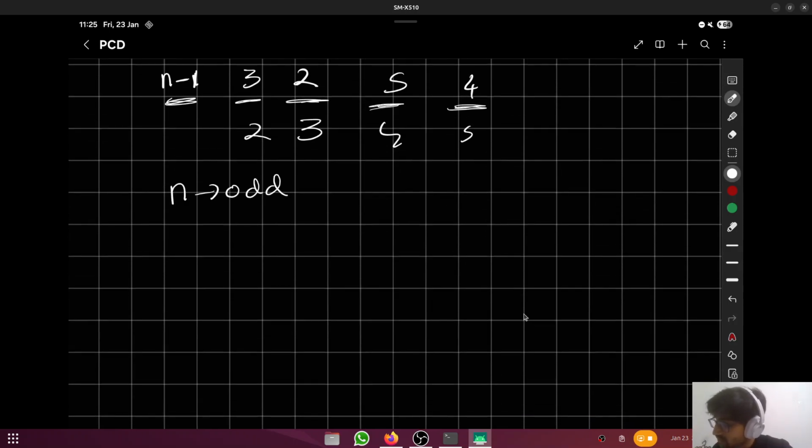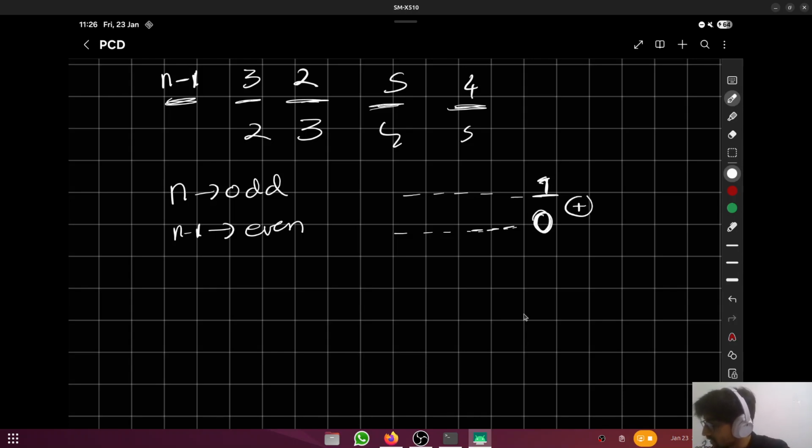As the value of n is odd, n minus 1 will be even. So let the value of n be something, and as it is odd, the last bit will be 1. N minus 1 will have initial bits similar to n, and the last bit will be 0.